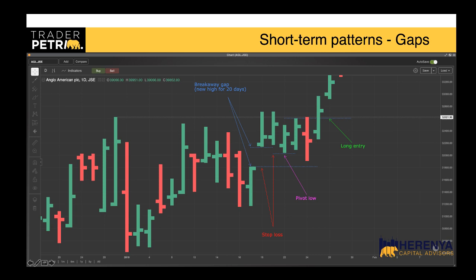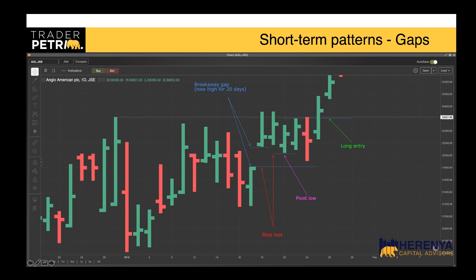If you are very aggressive, you would probably not have waited for the bar close, so you would have gotten in here. Your stop loss is at the, and see, this is where it gets tricky, because if your stop loss is here at the gap edge, then you would not stop out of this trade. If your stop loss was here and you stopped out without confirmation that this bar is closed, then you would unfortunately be stopped out here. If you waited for a bar close before you pulled your stop trigger, then you'd still be in this trade.